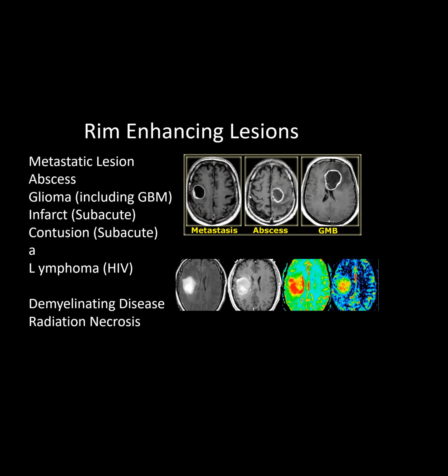So what are some tools you can use to separate these out? If you do MR perfusion, tumor is often going to have higher cerebral blood volume compared to an abscess. There are also different spectroscopy findings you could look for in an abscess, like amino acids. I'll show that in a couple slides later.